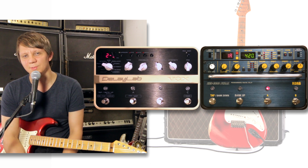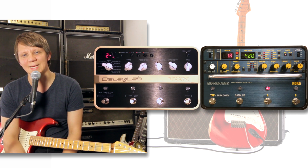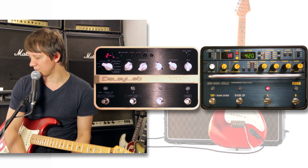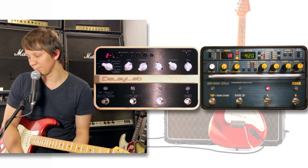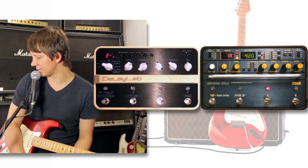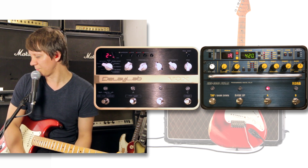This is the comparison between the Vox Delay Lab and the Korg SDD3000. And these pedals look very similar. They're exact in size, just different knob layout, and they're from the same company. Korg owns Vox. And let's hear how they sound comparing to each other.